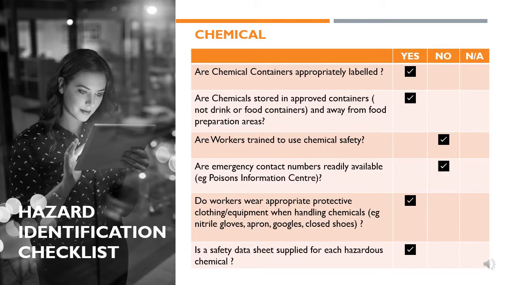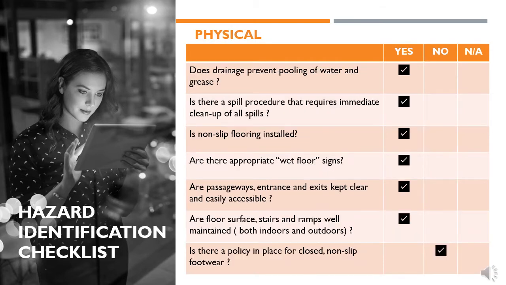Hazard identification is part of the process used to evaluate if any particular situation, item, or thing may have the potential to cause harm. In these meetings, the hazard checklist shows chemical and physical. Physical: in this hazard identification checklist, we determine the workplace environment situation. For example, is non-slip flooring installed, and do staff put up a wet floor sign when the floor is wet.